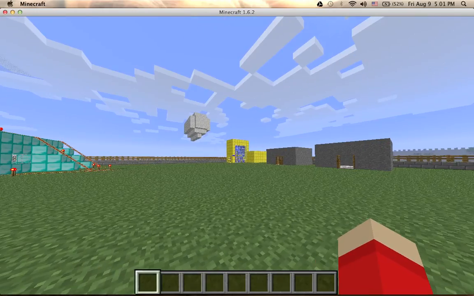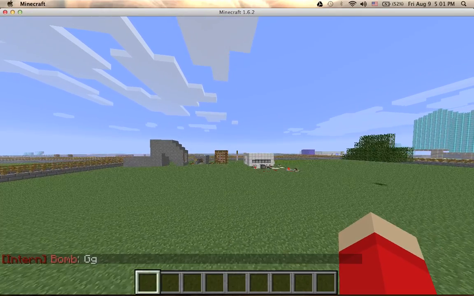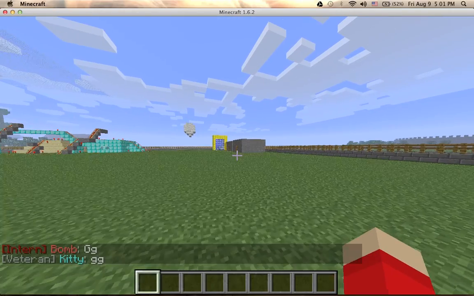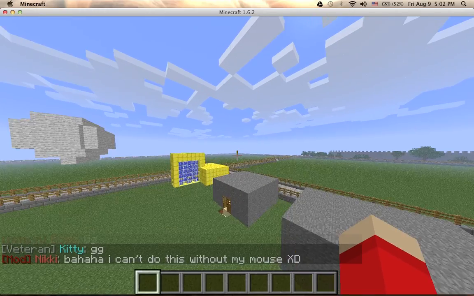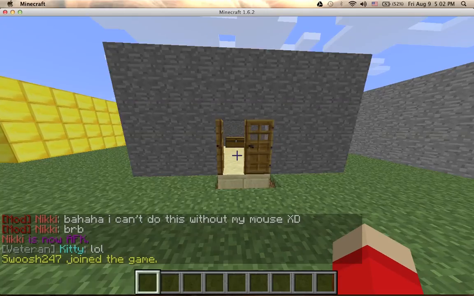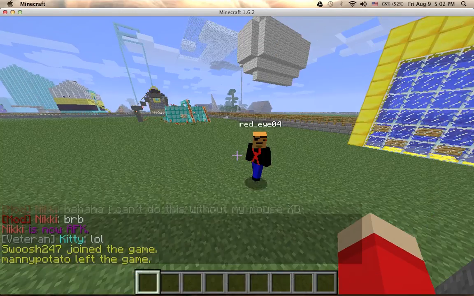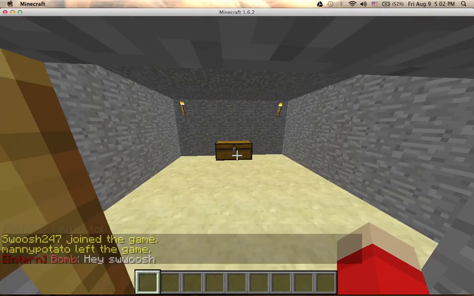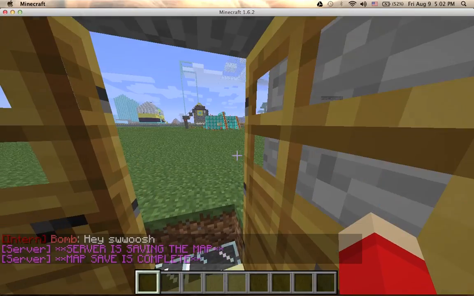Wait, are we doing the human traps? Yeah. Wait, no, let's go do the mob traps. Oh, and we're on a creative server. The IP will be down in the description. The server is called Anticraft. Okay, now come over here. Let's do the first one.